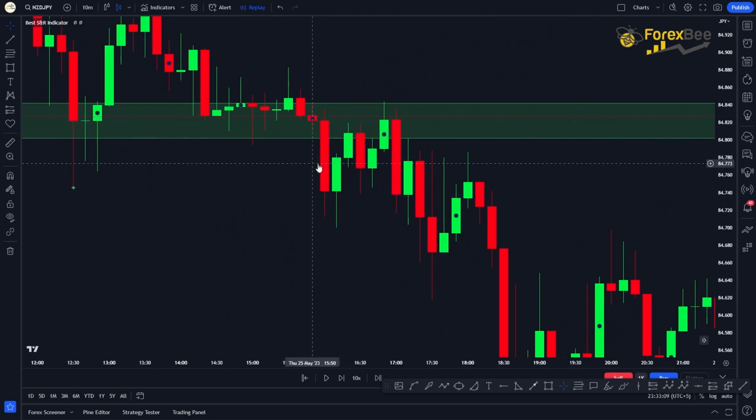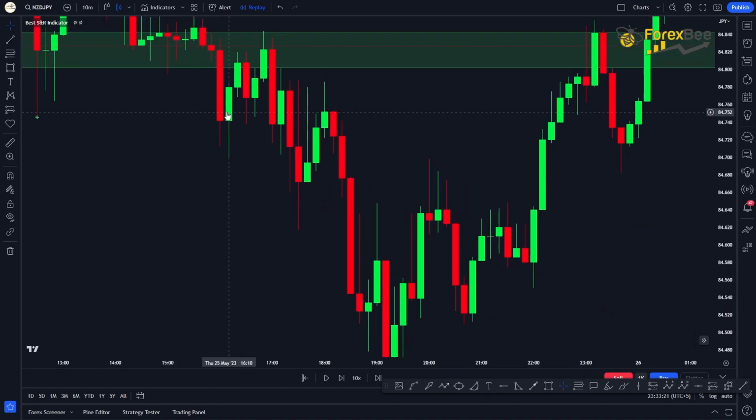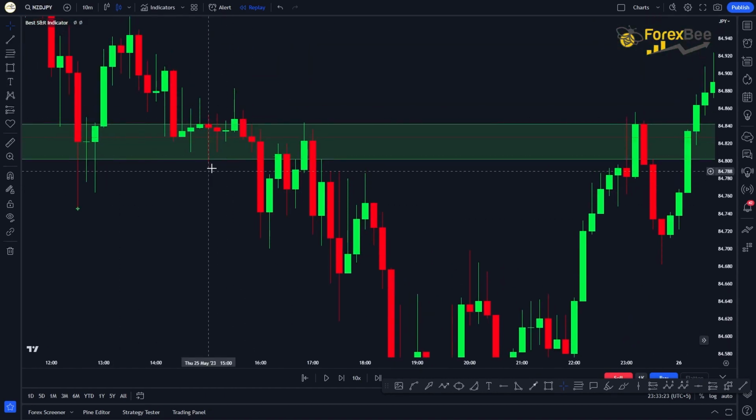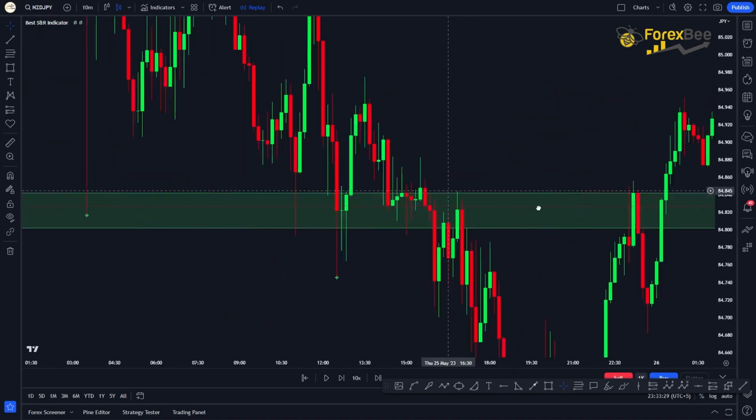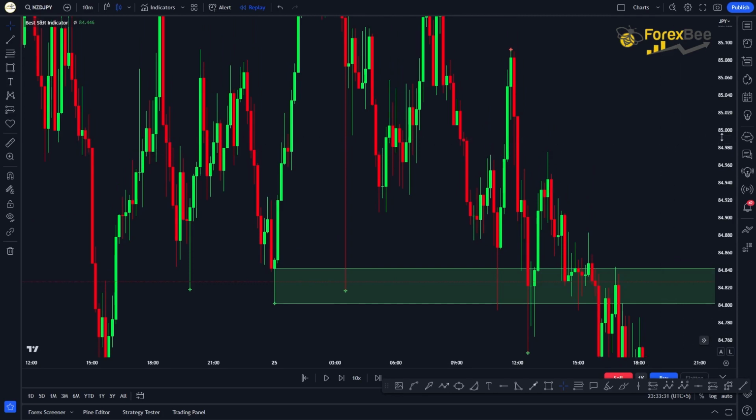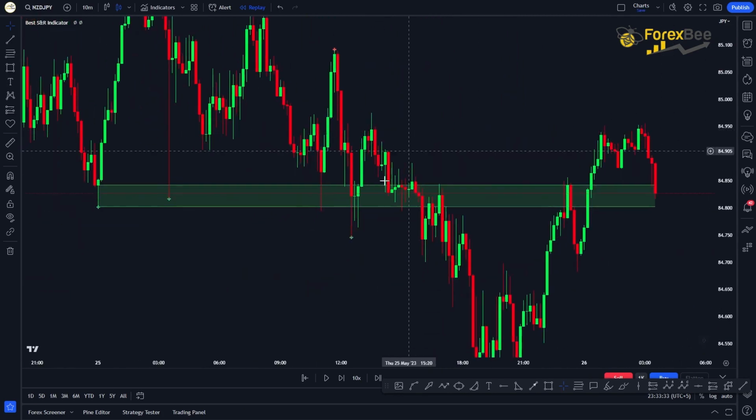So we can go ahead and open a short position at the close of this candle and put our stop loss above this swing high. So this will again be a valid entry, and you can see that the market did move in the bearish direction. So there are two ways we can trade a support zone, and there are two ways we can use the resistance zone and take our long or short positions. So this is how you use the support zone.